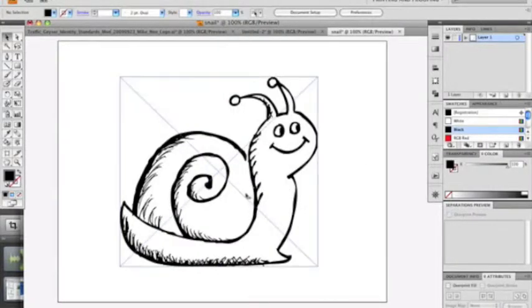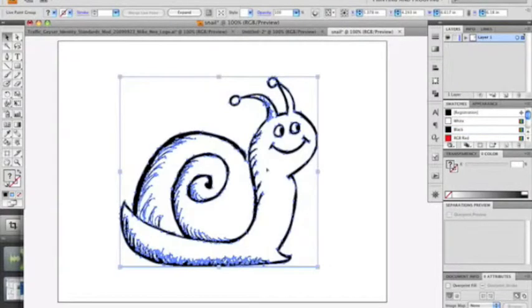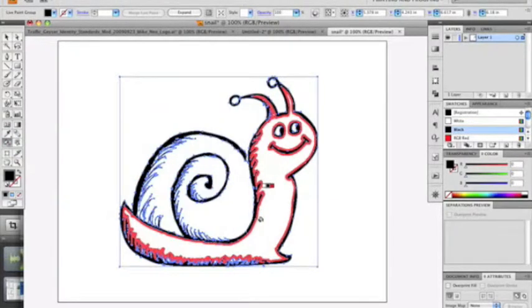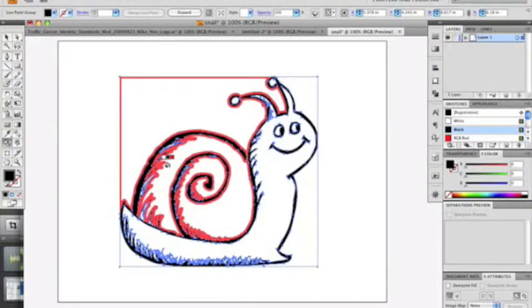So I have my image here, and the next thing you're going to want to do is go to Live Paint. This is going to show you the sections that you have of your image. So if I come over here to the paint bucket and highlight little sections, I'll be able to drop color into the image. In order to change your color, you can use your arrows right or left to go through your coloring here. And I'm going to make my little spiral a yellow color.